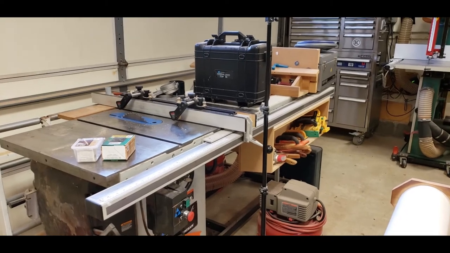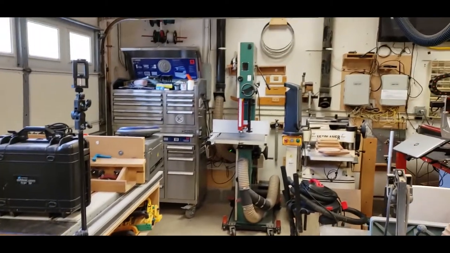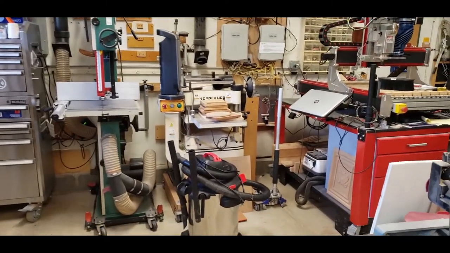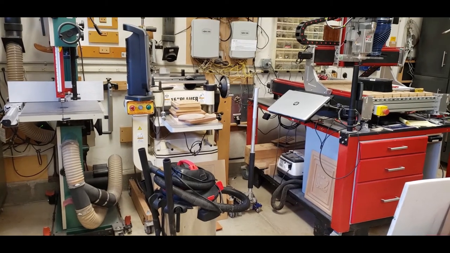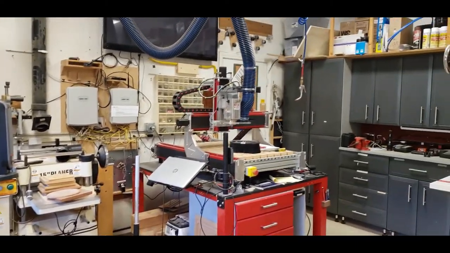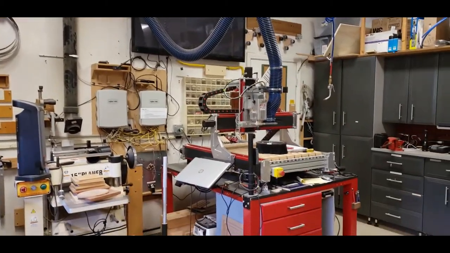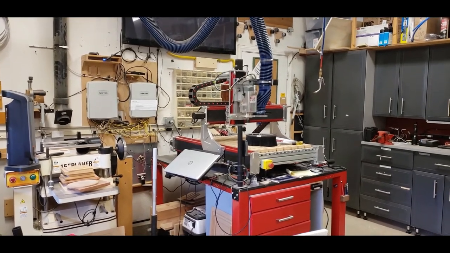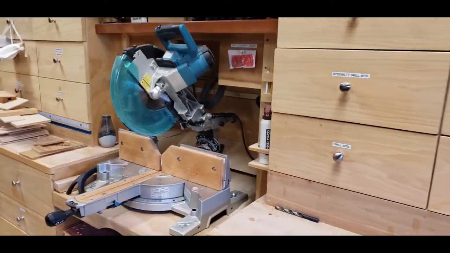So let's go in there. What we need to do the dust collection for: I have the Delta Unisaw over here. I've got a bandsaw, my planer which is a 15 inch planer. I take that out in the driveway and I'll show you the connection I have for that. And then there's my CNC machine. That is the furthest run and we got way more power than we ever need.